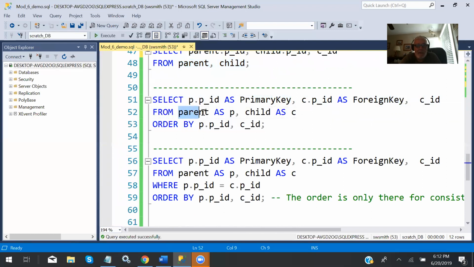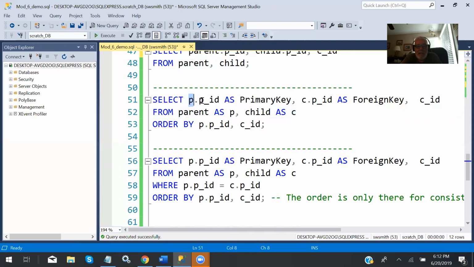But here's the important thing. I really don't feel like retyping parent and child all over again. So I'm going to alias the table parent as P, and I'm going to alias the table child as C. So P will be the new name for parent, C will be the new name for child.